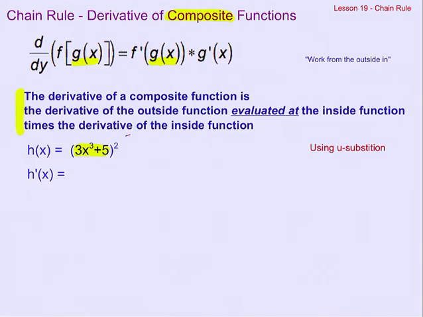So in this case, it's the 3x cubed plus 5 is going to show up exactly the way it appears in h prime of x. So we'll identify that the outside function here, what's happening to that inside 3x cubed plus 5 is it's being squared. That's the outside function. And the inside function is 3x cubed plus 5. So when we take the derivative of the composite function of the whole thing put together, we have to take the derivative of the outside first.